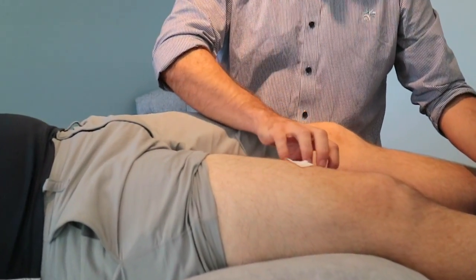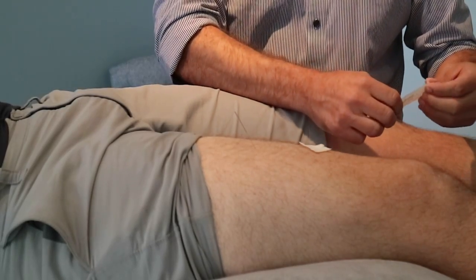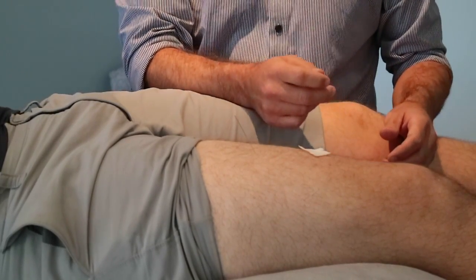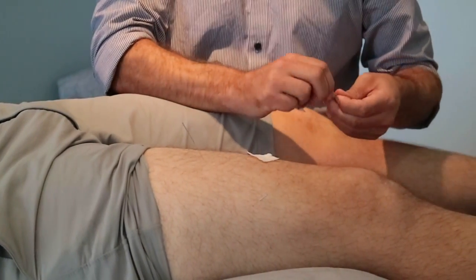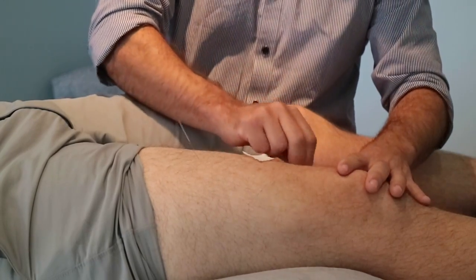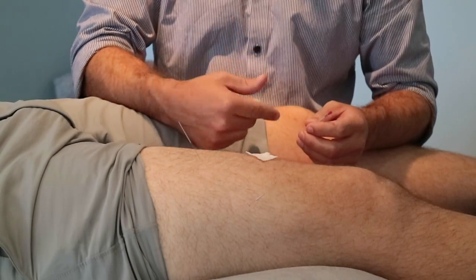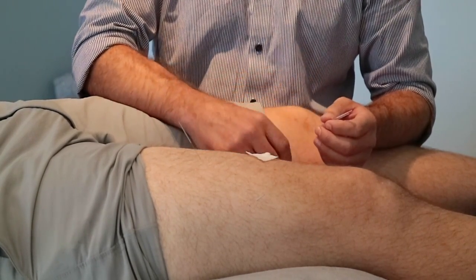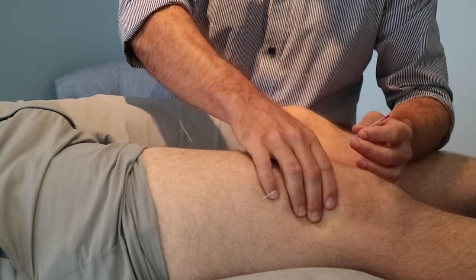Now for the vastus medialis and the VMO, we can actually use a slightly smaller needle. So we're going to the 40 mils, because the trigger points are a little bit more superficial on those, depending, of course, on the amount of adipose tissue covering. So we're going to be coming across to the vastus medialis. This one is fantastic for activating trigger points and trying to get the vastus medialis woken up, to get the firing mechanisms working. We just pop in, it's really, really obvious.